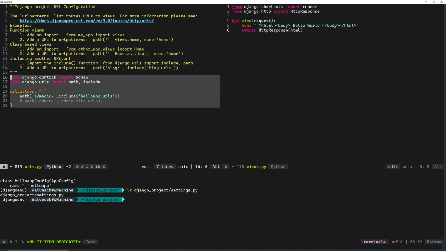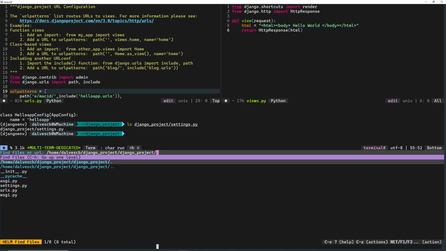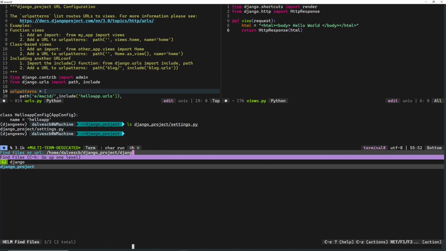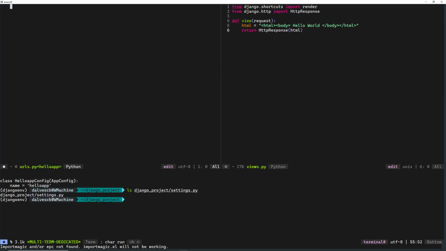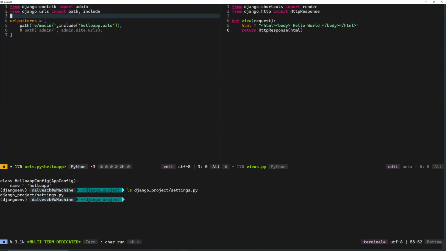So let's take this code, and in the folder hello_app we'll make our own urls.py. We'll copy some of this code just to modify it. Now we'll take this path and get rid of it. We can assume that path is already there by the time we get here. And now let's route it from another path.